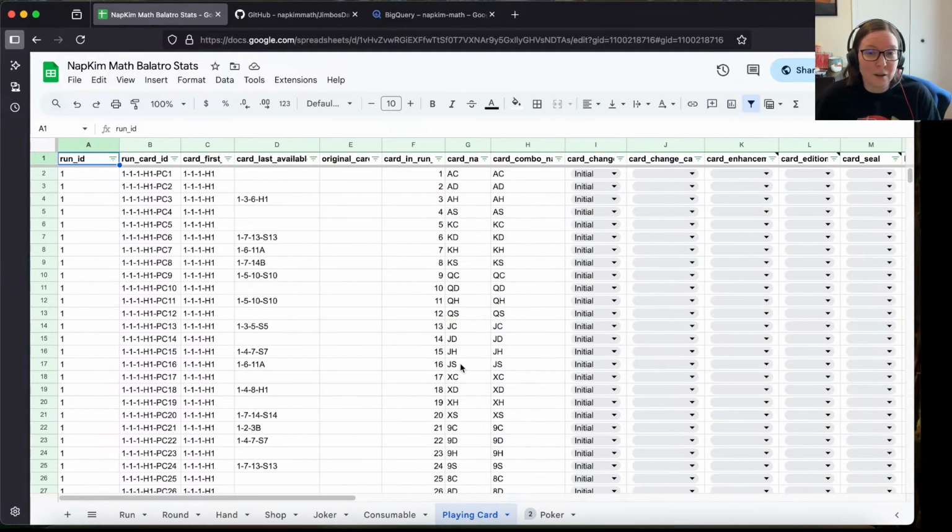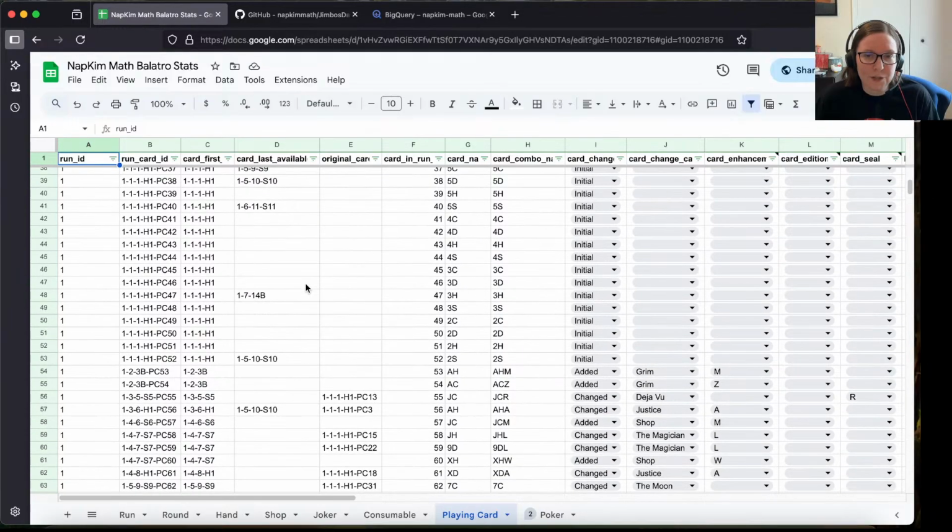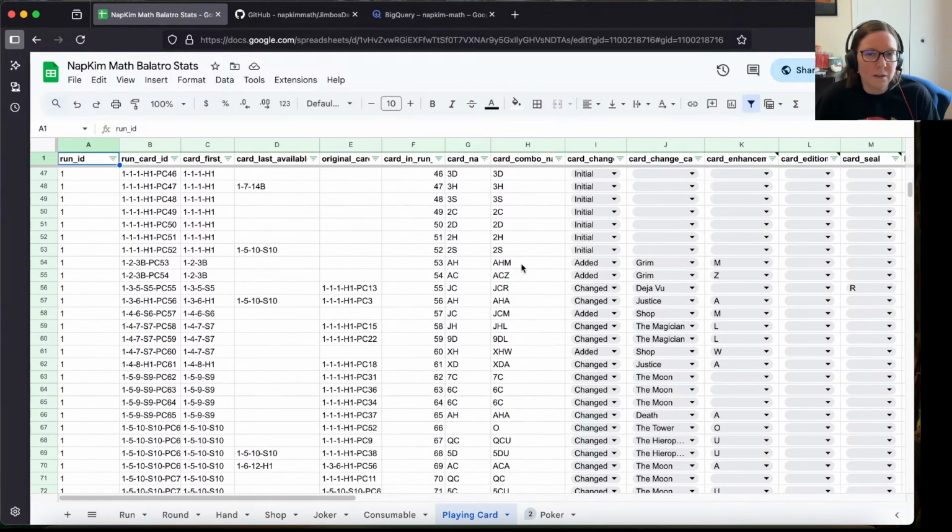I track playing cards, how long I have them for, and any modifications. The Z for me is a steel card. R is red seal, and that helps me track how things change, how many cards I have in my deck, and hopefully help with some analytics in the future as well.